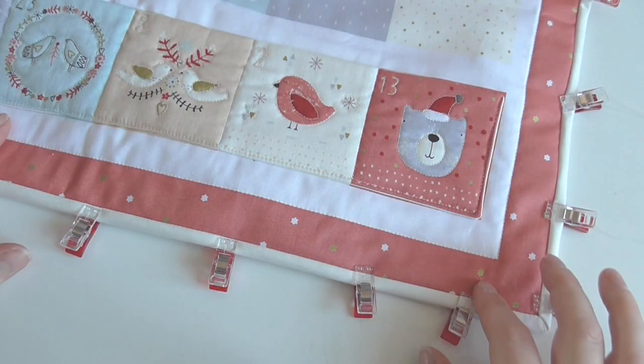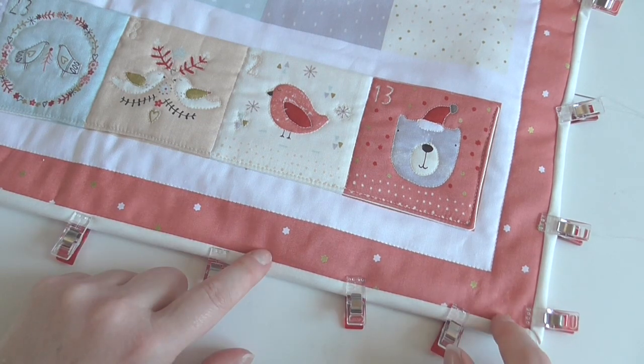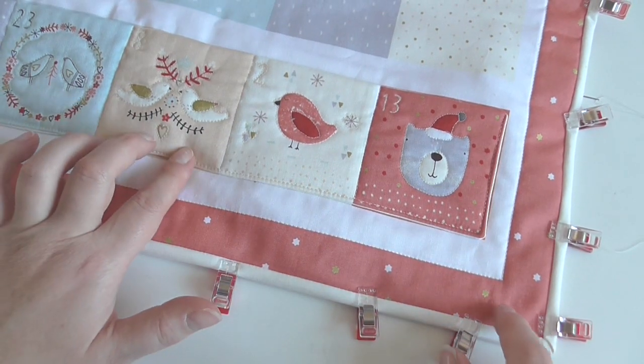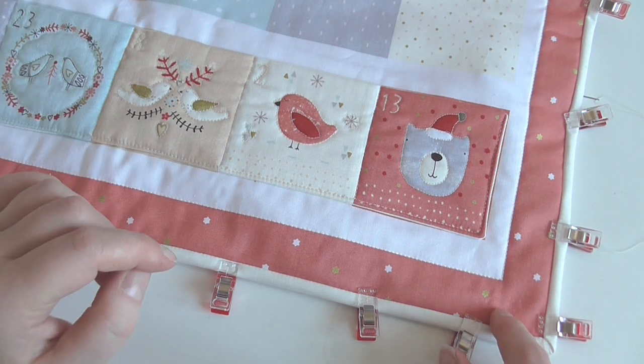So there we are, that's how I do my binding. I'm going to get on with doing my hand stitching on the back of this now. If you want to see the tutorial for how I did this advent calendar, you can see the link in the down bar below.